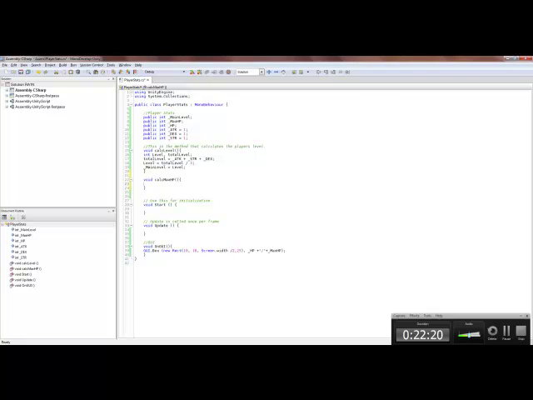Alright, so what we're going to do is make this run off of our total level. And I like to comment things sometimes, so I can look back at it and I don't have to read out the code. I can just read what I made it do.